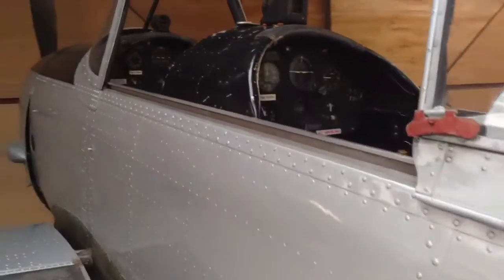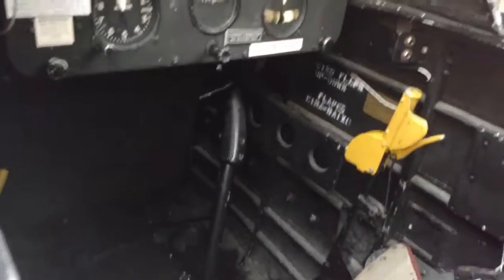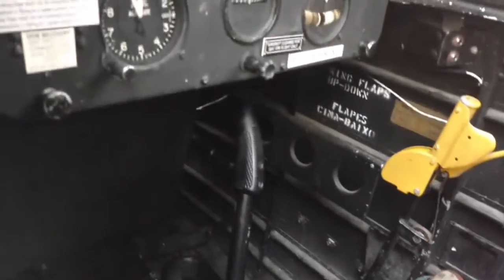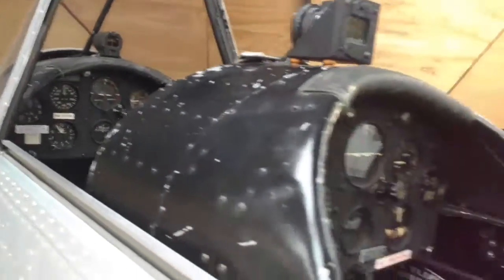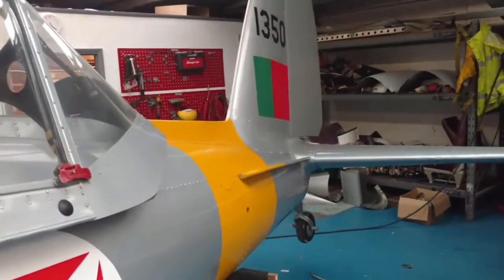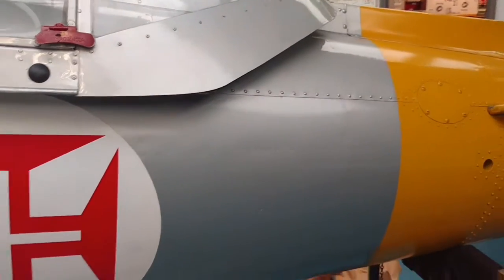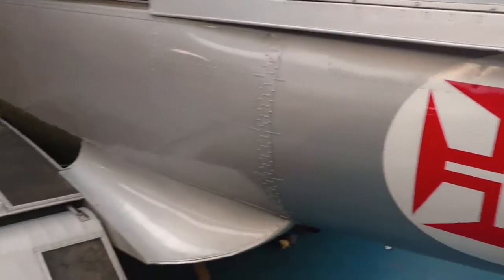We've currently got it in the hangar for an annual inspection and a few defects that needed rectifying. Look at that stick. The front panel there, we'll have a little bit of a closer look in a minute when we run it up. And there we go, very heavy airframe. Heavy gauge alley, a little bit thicker than a Cessna.